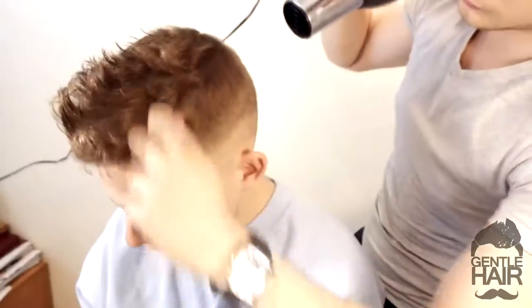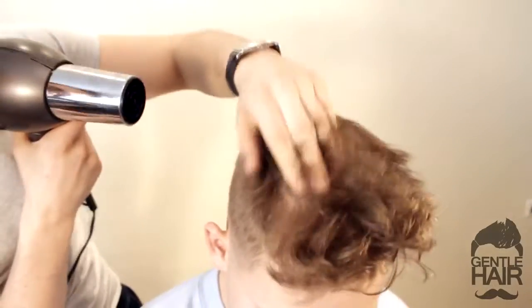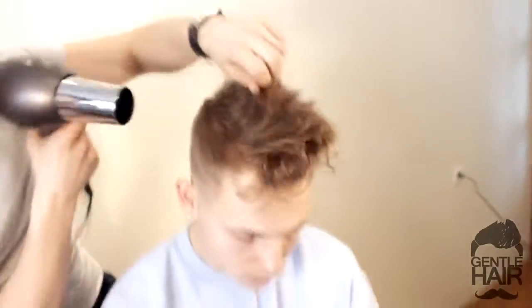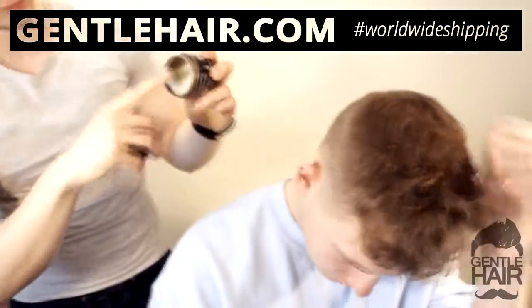We used Bibelane Sidekick for heat protection and texture, then blow dried, and then some Bibelane Dynamite Clay for nice hold and add curly fringe texture.